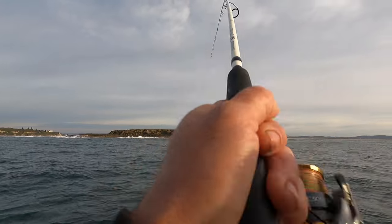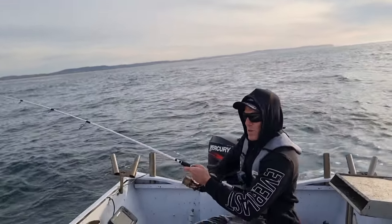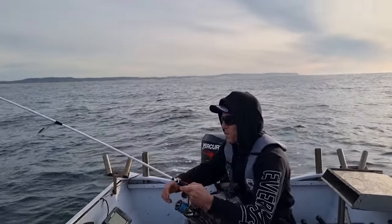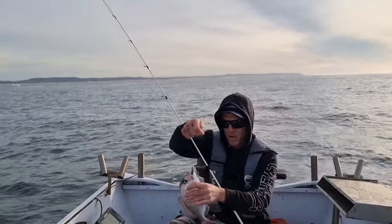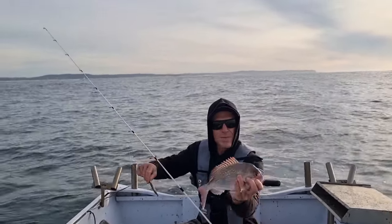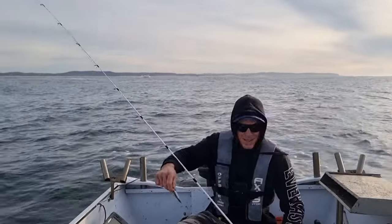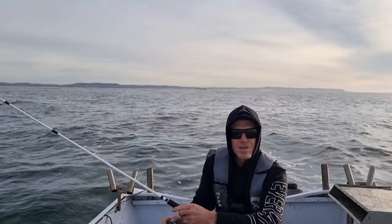Nailed me on the sink there - killed a ride actually. Nailed me on the drop there. Love using these plastics down here. Beautiful snapper! Look at that, beautiful pinky. Wow, nice colours on him. That's a good eating size but I'm going to let him go because it's just gorgeous. Just on the shrimp. I'll run you through all this at the end of the episode in the tackle talk.